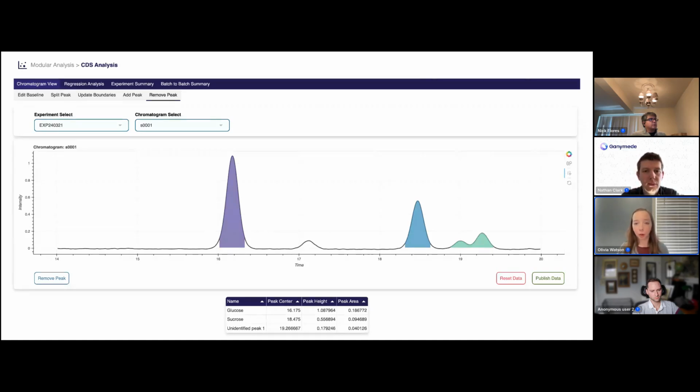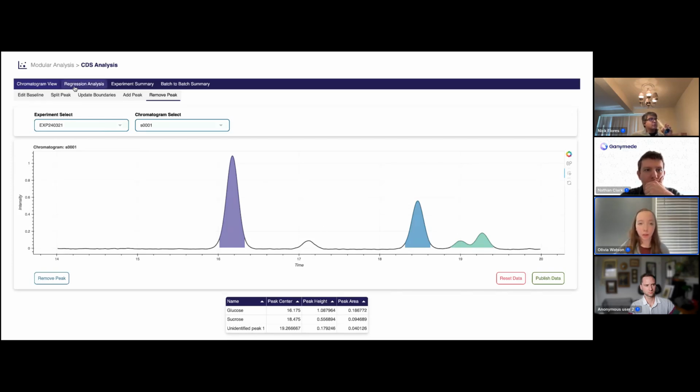So that's kind of an overview of all the different adjustments you can make if any need to be made after the algorithm runs. We do have down here this publish data button. And so once you're satisfied with these adjustments you've made, you can click that publish data button. And like Nick said, for the bioprocessing app, this is going to record all of these adjustments that were made, the new peak areas that were found, who made them and when, and then publish to your ELN or system of record. So this is kind of how you can interact with this data on a sample by sample basis.